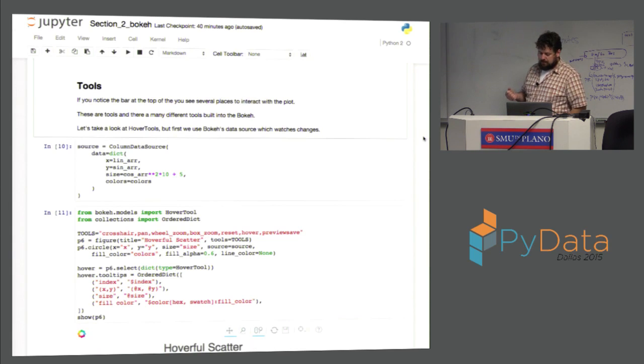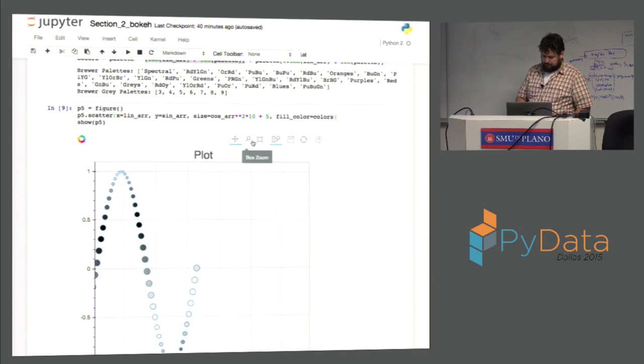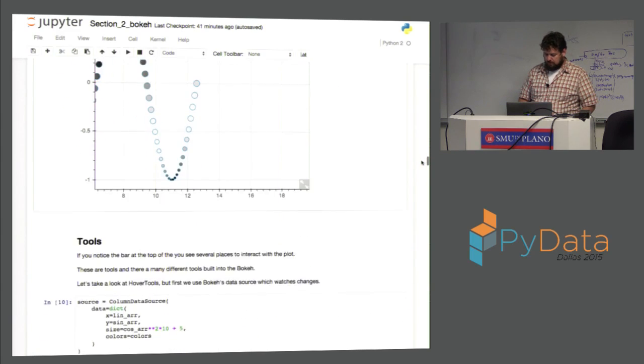So the next kind of like nice element of Bokeh is that it has a lot of tools. And these tools are basically like things like a hover plot or things that you can point to, pointers and stuff like that. And so like when you saw at the top of this bar, like for example, the box zoom is a tool, the resize is a tool. All these are kind of tools that we have. There are more tools that we show.